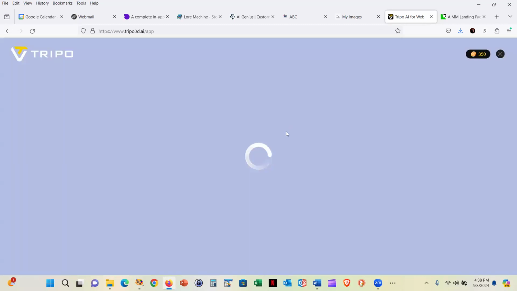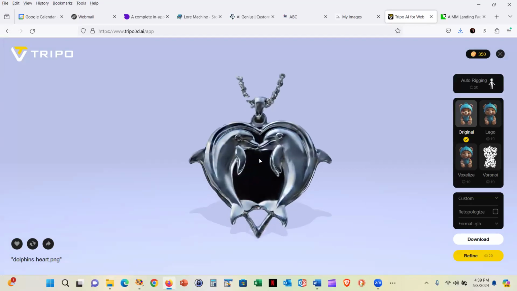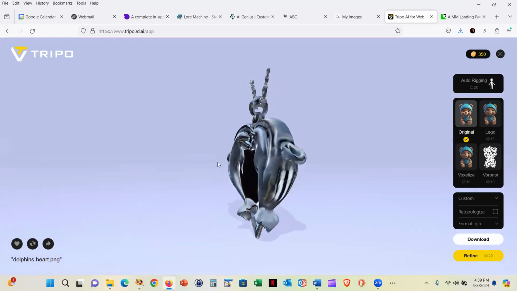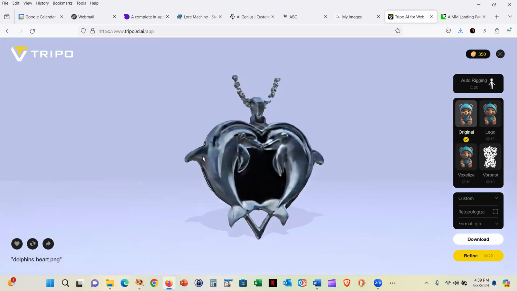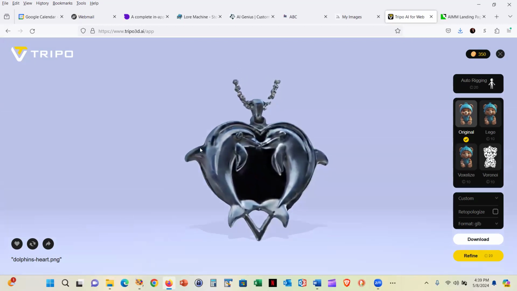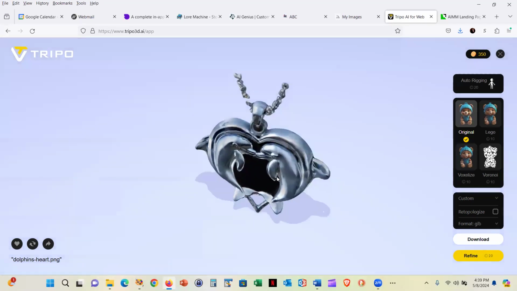So let's zoom up on this. And we can see that we actually have a background going on there, but that's all right. We'll take a look at it. This is now a three-dimensional object. It looks like they are planning on a piece of stone or something in between the two dolphins, which is fine.